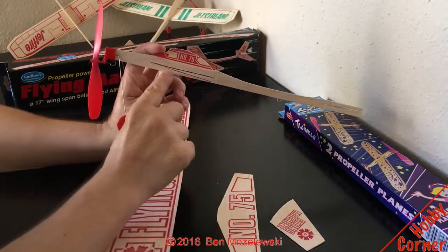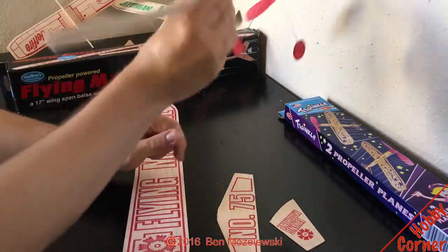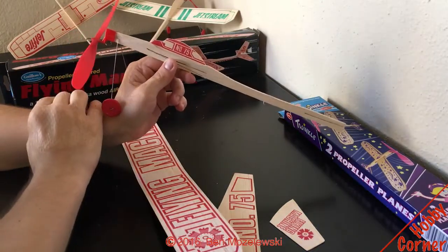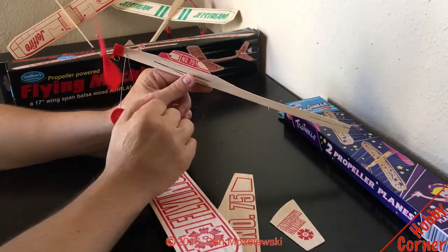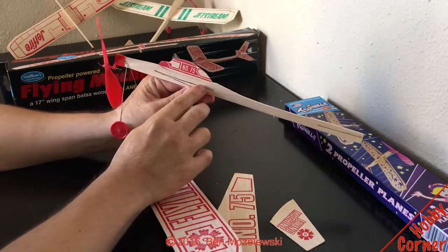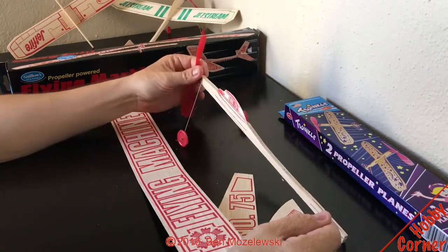This bottom wing setting works great for level flight when thrown from your hand at slow speeds — maybe 50 or 60 turns of winding. For takeoff, it recommends 100 turns with double rubber bands, though it's very difficult to get the takeoff as smooth as advertised on the box. Landings are much smoother because it has nice big springy landing gear.